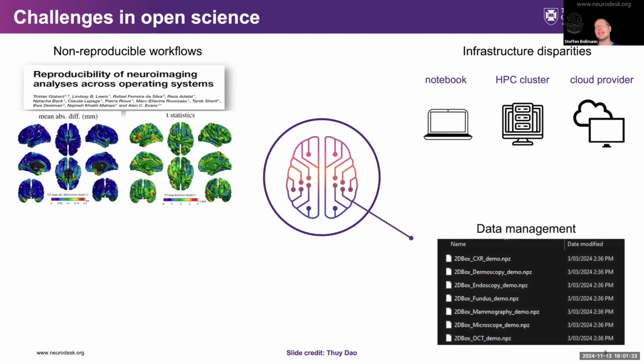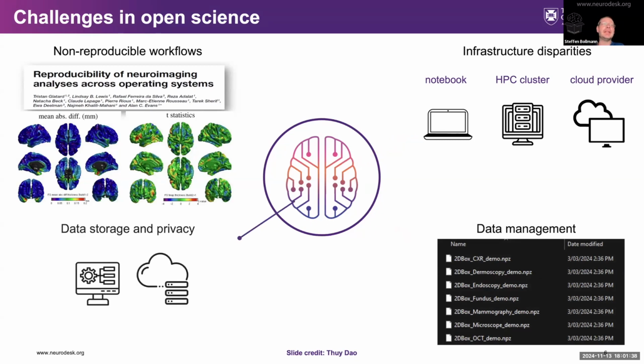The other challenge that we see is data management. When you acquire experimental data, from an MRI scanner, for example, or behavioral data, we have to organize it in some sense, and there are lots of different tools. But we wanted to see if we could make that a lot easier. And then also data storage and privacy: where we store this data, how we collaborate with others, how we can make this data openly available to others. These are really questions that we had, and we thought, can we somehow make this nicer for people and easier to use?